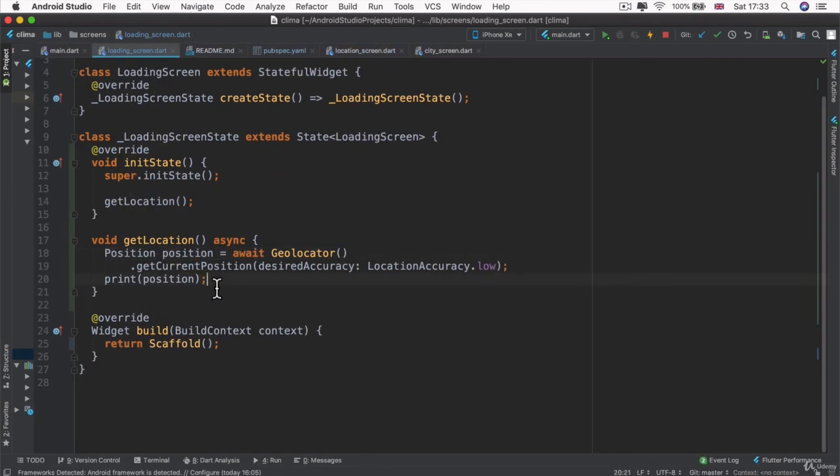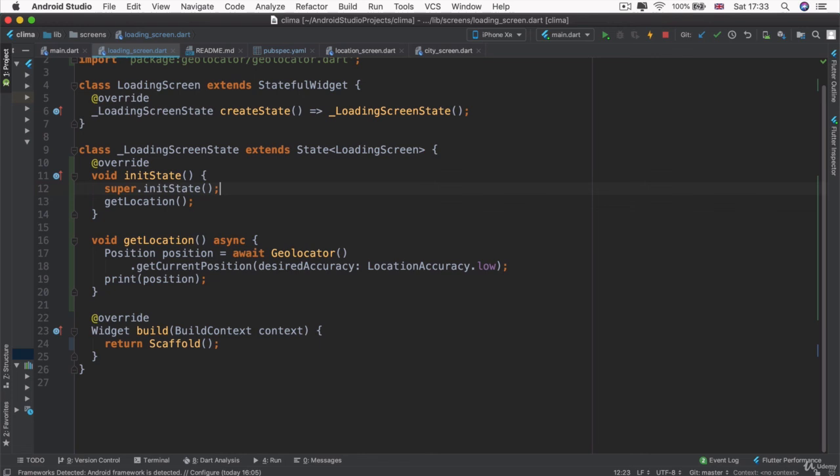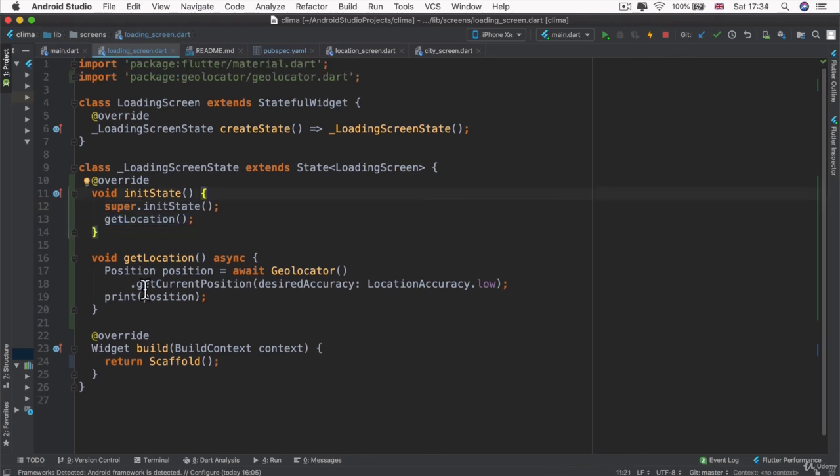And in our case, we're making our getLocation method run as soon as our loading screen state gets initialized, which is going to be at the very start. And we only make it run once.